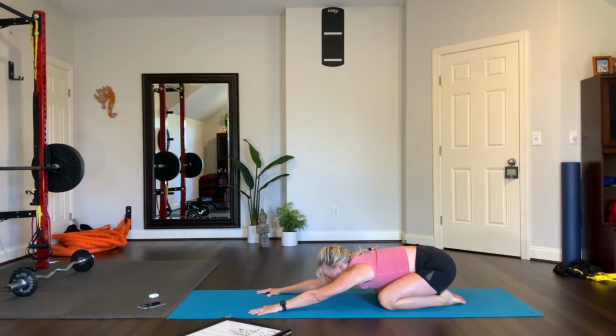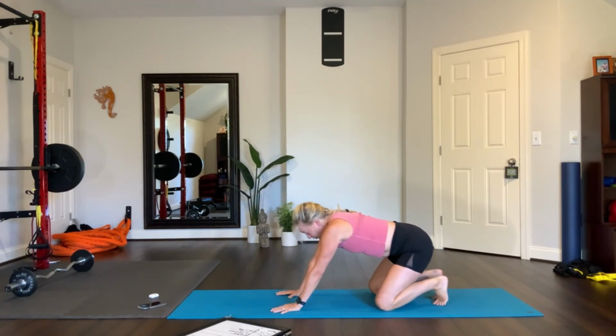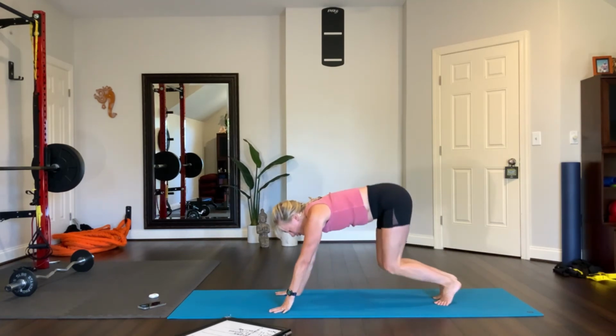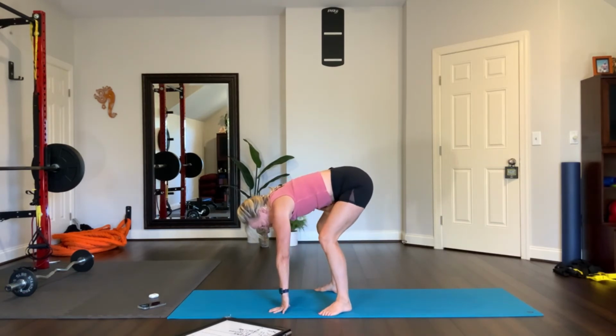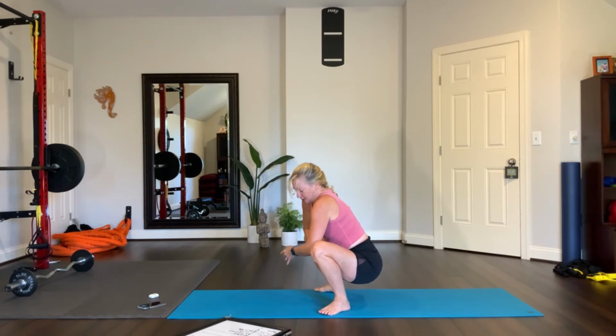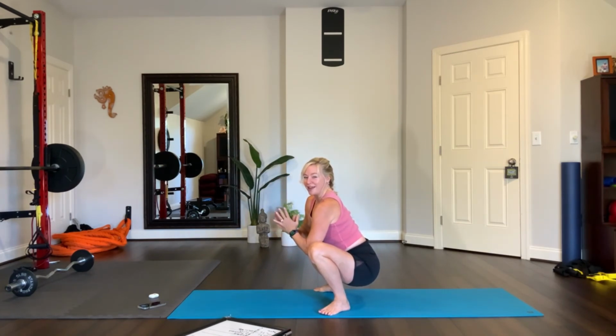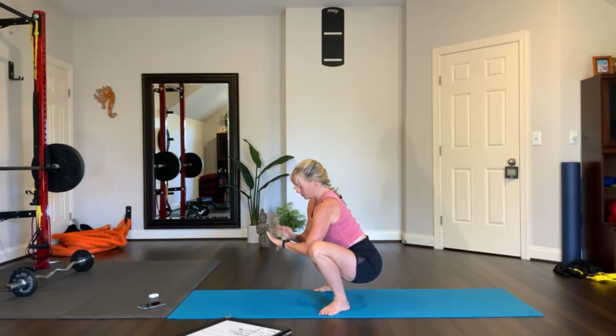It's a great flexibility pose and also shows your mobility in your hips. So step your right foot to the outside edge, left foot to the outside edge of the mat, and lower your hips towards the floor. Your glutes towards your heels, right here, hands to your heart, and take a deep breath in. Elbows to the inside of your knees, right there. Press into your heels. Let's hold this for 20 more seconds.